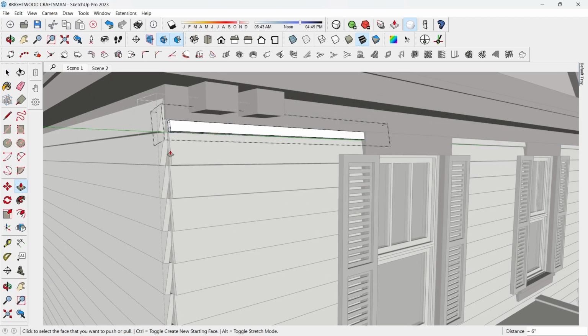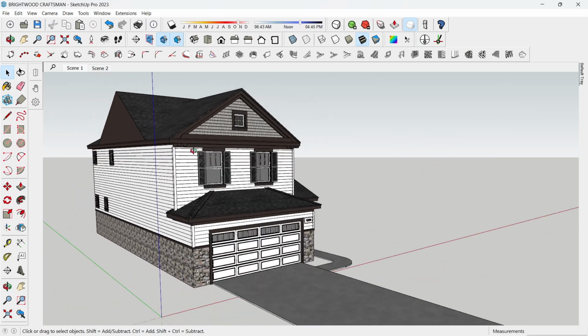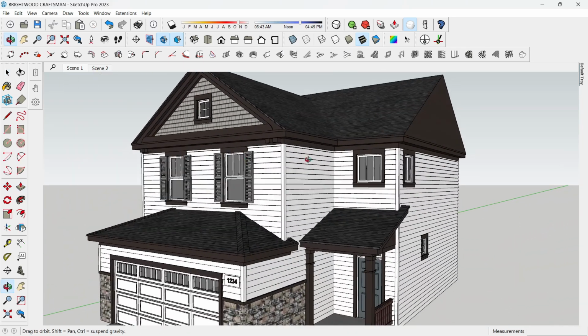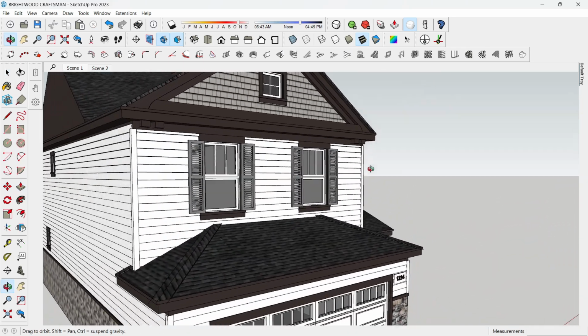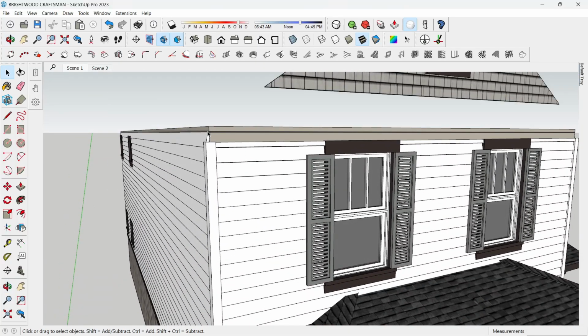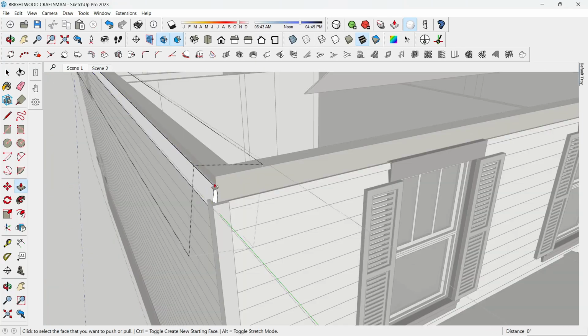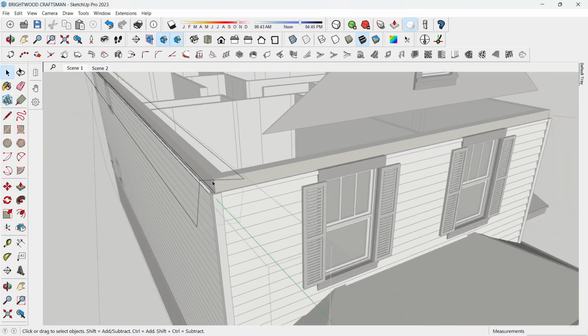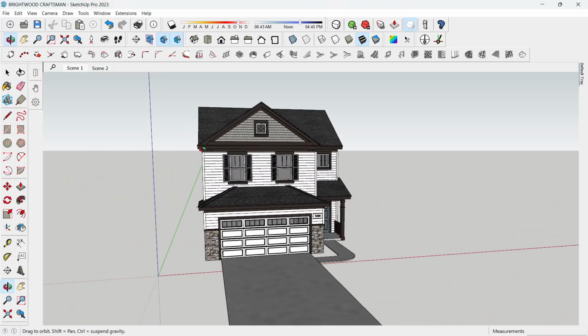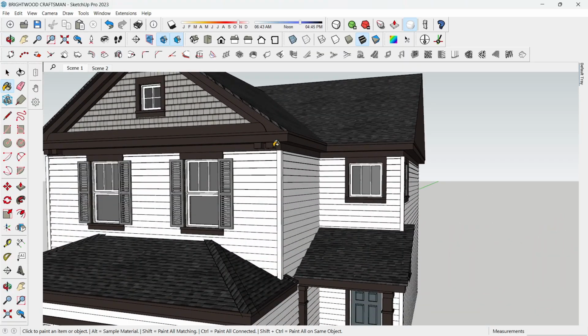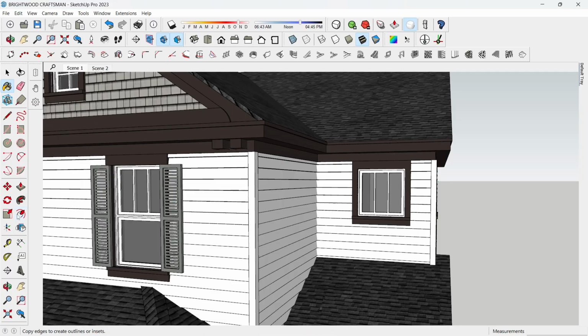So all we have to do now is apply materials to those panels to give us a similar texture as the one we previously used, fixing some little areas. So we can pick our color using our paint bucket tool.